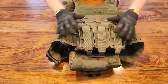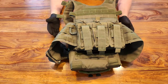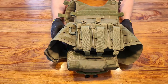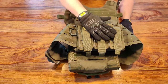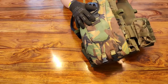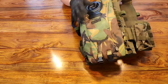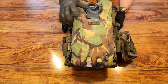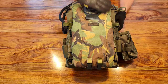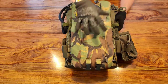I've got a Viper radio pouch mounted to the cummerbund at the side. The MOLLE panels on the sides, front, and top section mean you can cover it in pouches or holsters. For pistol holsters, you can get a MOLLE adapter for a retention holster and mount it wherever you desire. On the back of this particular one I've got a hydration bladder — a CamelBak. There is MOLLE on the back too, though I've had to modify it to fit.